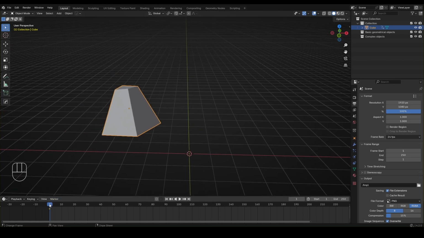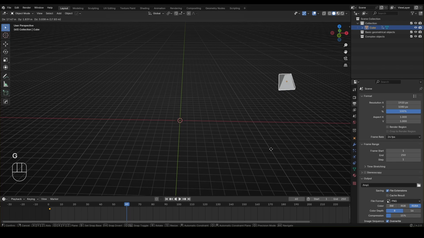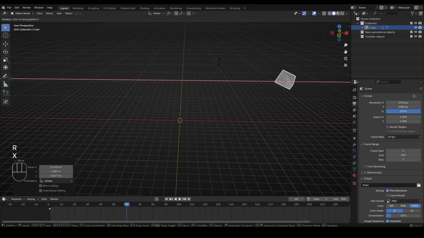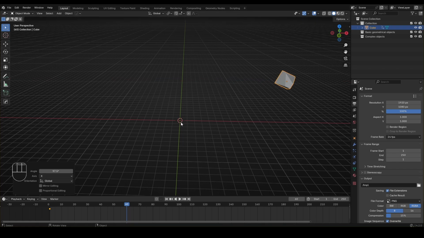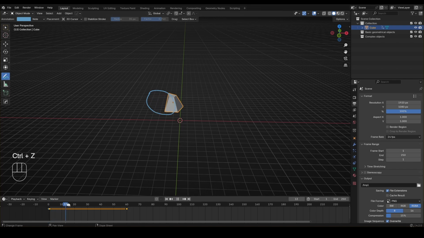Then let's say we go over to the 60th keyframe, and then we move our object to here, and let's say rotate it to around over here. Okay, and then we press the I key again. Now what happens is our starting position is right over here, and then it moves to over here, and then it also rotates.